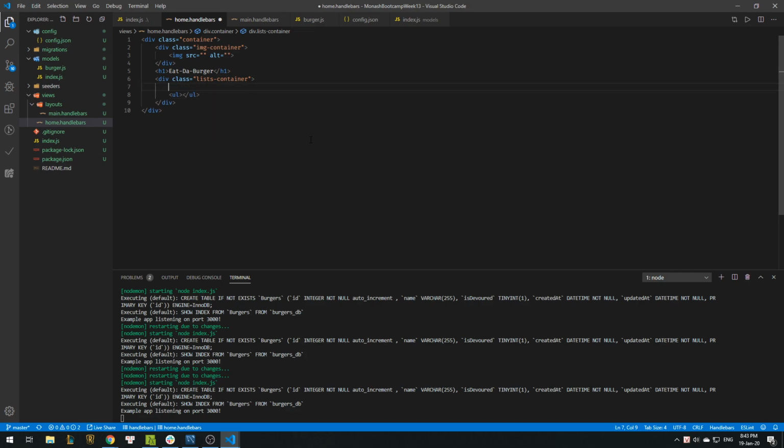We just need to know that this is undevoured. Is undevoured correct? Undevoured, not devoured. And this is devoured. Alright. So we're gonna work with the styling a bit later on. But for now, this is what we have.